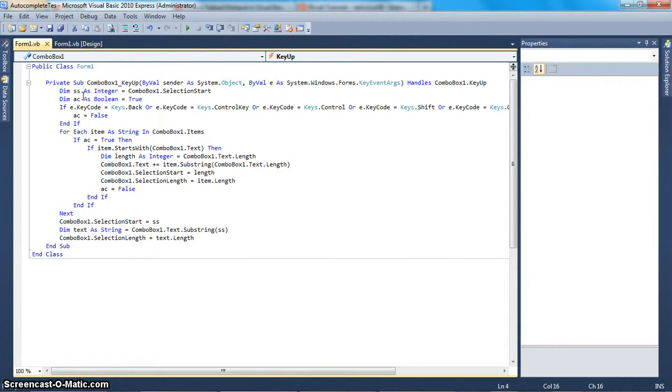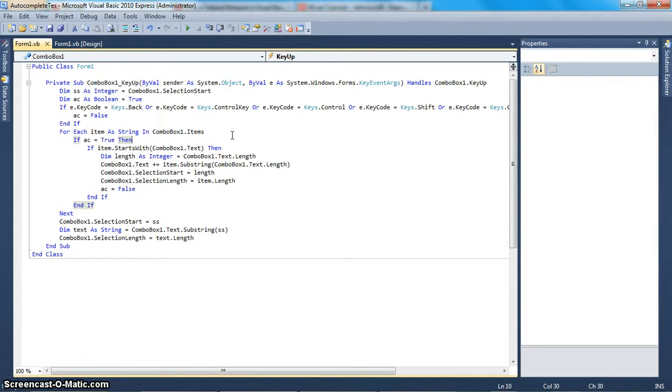Okay, for each item as string in ComboBox1.Items, so this is finding every single item there is. It says if AC equals true, so if we want to autocomplete, then go on. If item.StartsWith ComboBox1.Text, then dim length as integer equals ComboBox1.Text.Length.